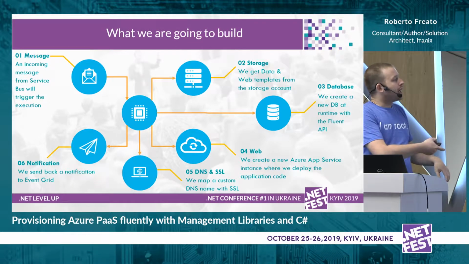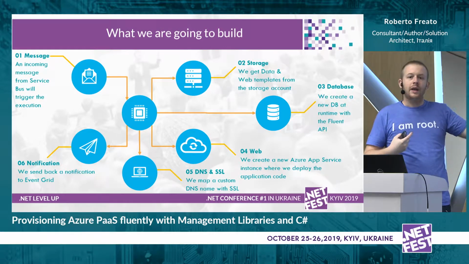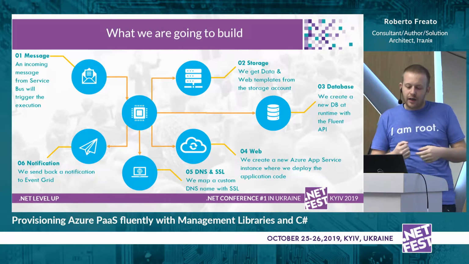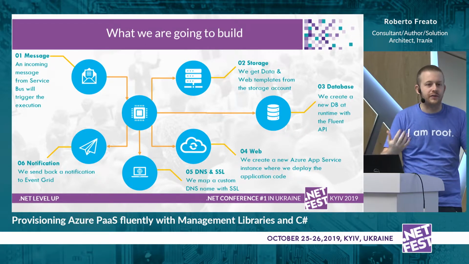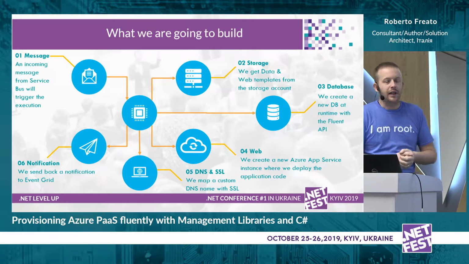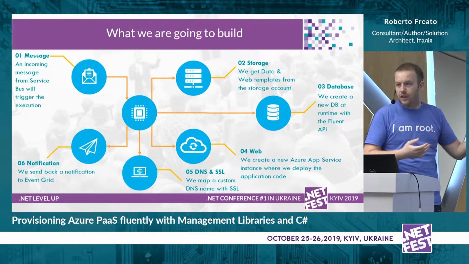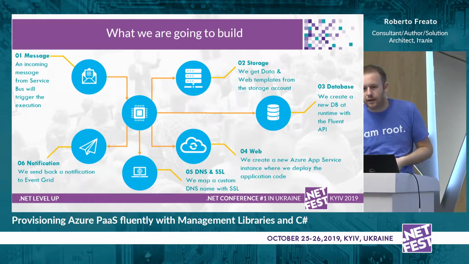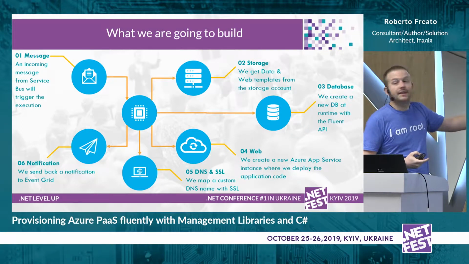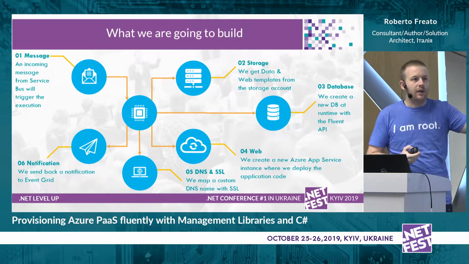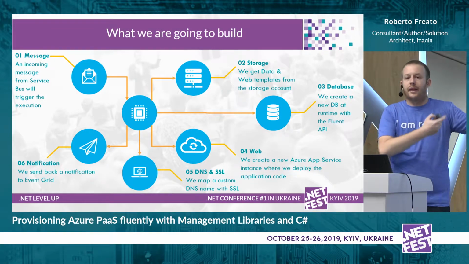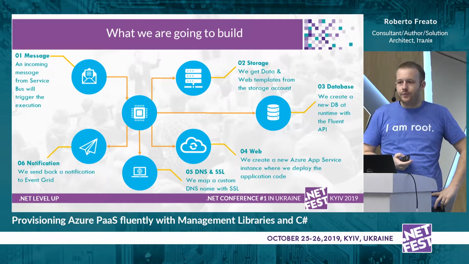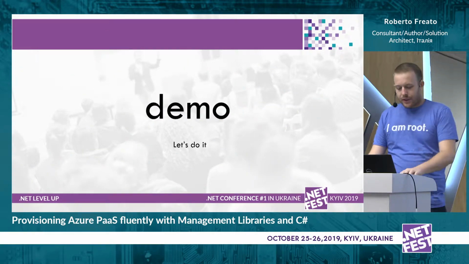After that, to notify someone, we send back an event to Event Grid, which is different from service bus. I introduced Event Grid just to have more services in the demo, but it's not really useful. You can also use service bus to ping back entities too, but in my case, I would like to show you Event Grid to notify someone that I created all the stuff, so they can proceed to something, to notify the user, to go in production, and so on. Okay? Good. Let's do it.